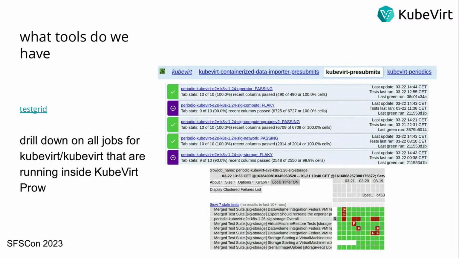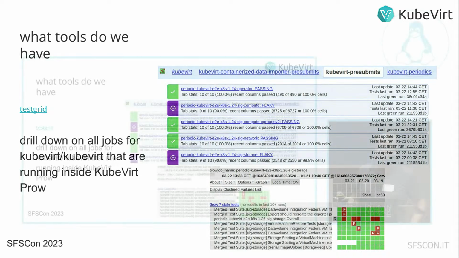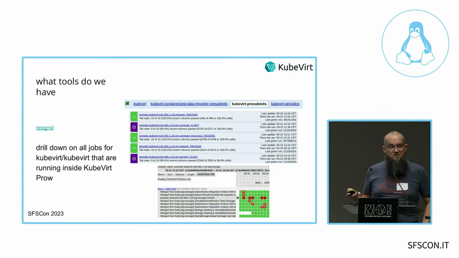And that's actually what we are leveraging another tool for, that is TestGrid, which you might be familiar with because Kubernetes is also using it. They have TestGrid, they show test results from everything. So we are inside the Kubernetes TestGrid, so we can leverage just this one. There you can drill down from every test lane to every failed test.